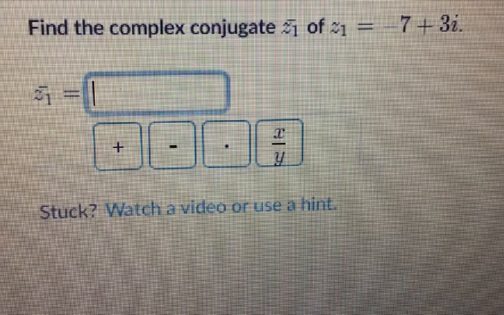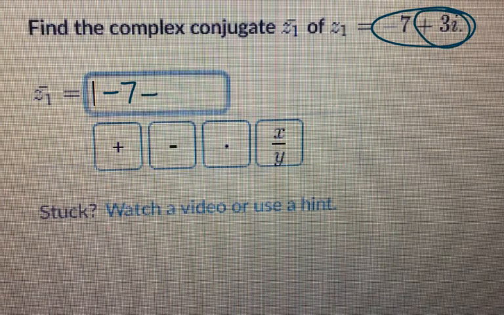Okay? Take a look at this one. Here is a given complex number. What is its conjugate? It's going to be -7 again, but instead of plus 3i, I just change the sign of the i. It's minus 3i. Now you're going to see in the next video why we're just changing the sign of the i. Okay, why it's important. Okay, but that's what you're going to type in. -7 minus 3i. That's the conjugate of -7 plus 3i.